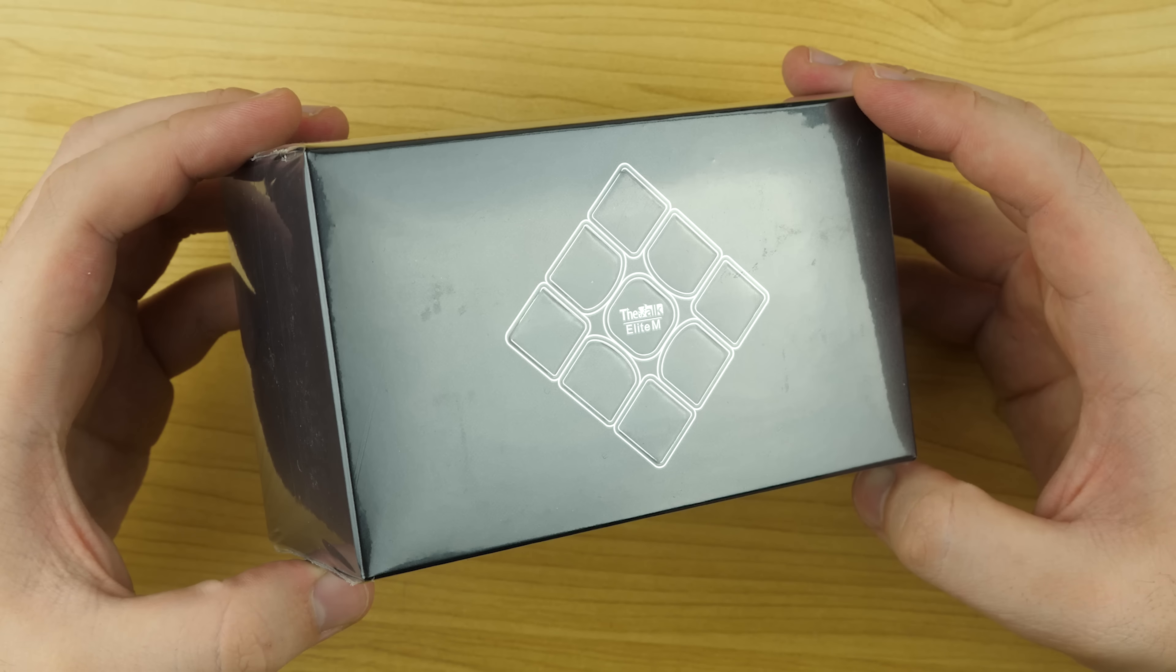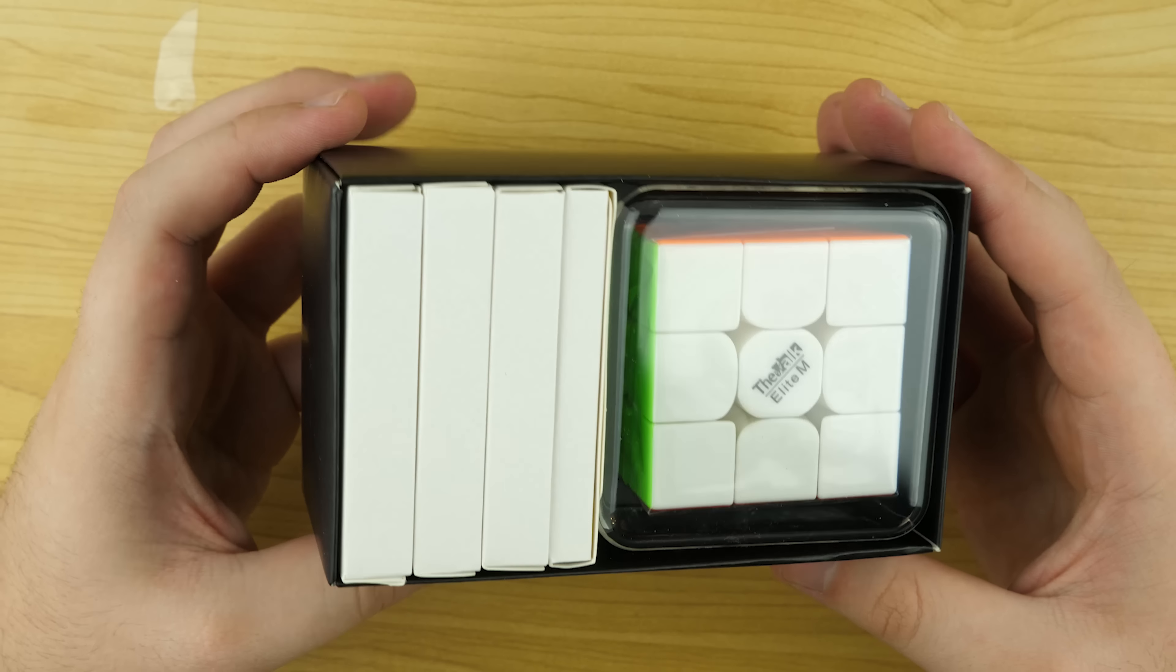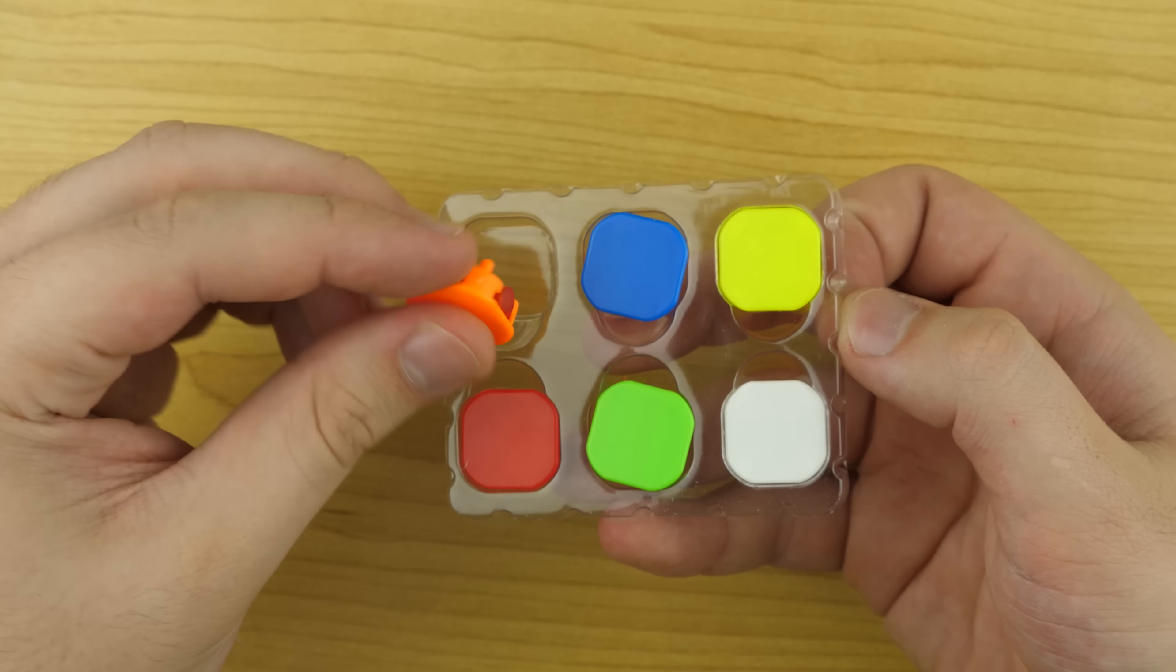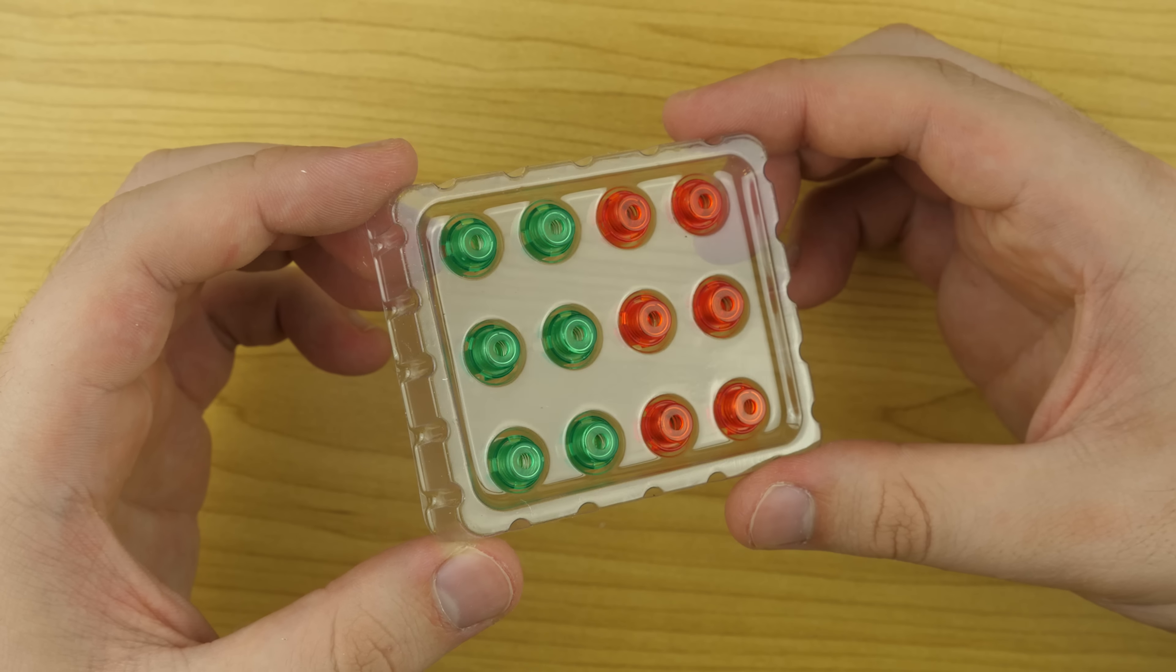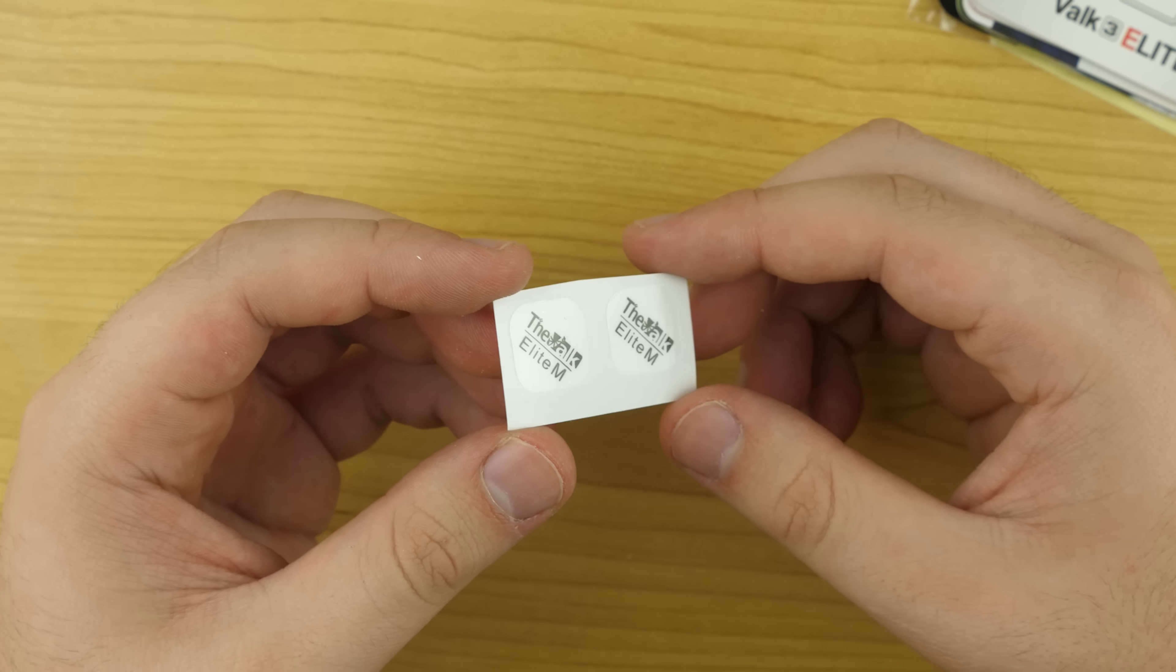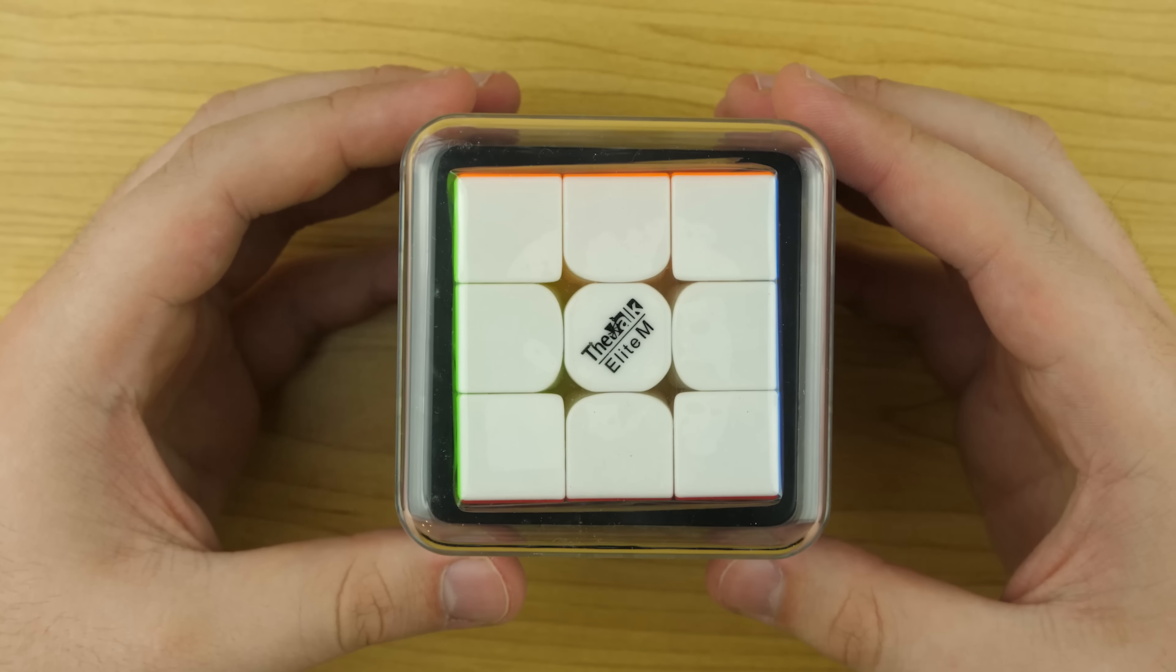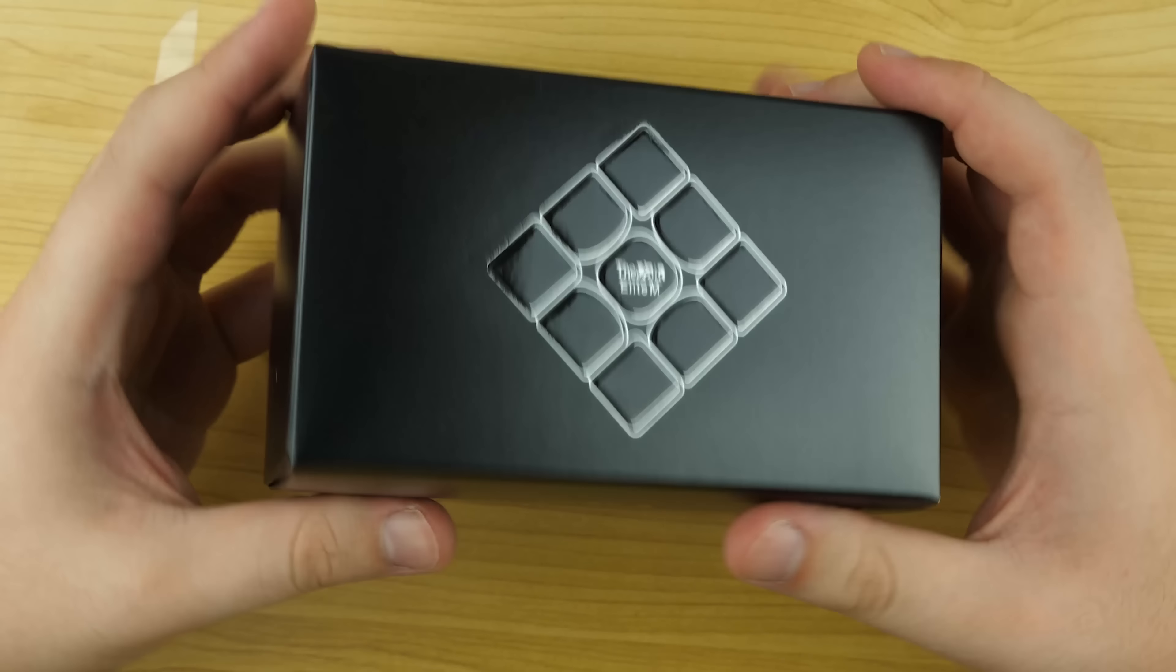With the Volk Elite they've totally redesigned it, it now comes sealed in plastic and when you open it you'll see four different smaller boxes. Box A and B come with different centre caps with lighter and stronger magnetic centre caps. Box C comes with different spring systems which is also lighter and stronger and D comes with replacement centre logos, cleaning cloth, a big sticker, postcards, the cube and a plastic display box. Overall I think the Volk Elite wins for the unboxing experience but I do like that magnetic flap.